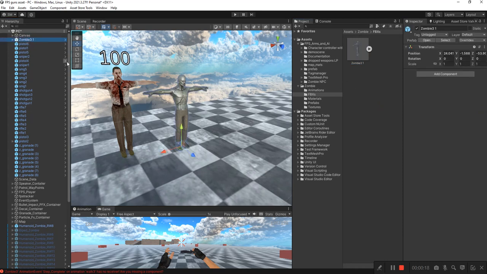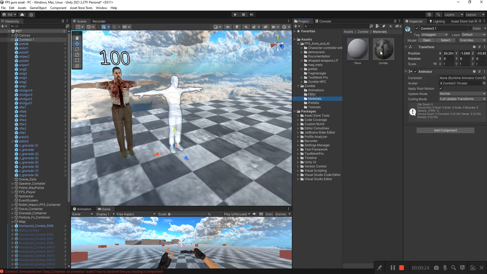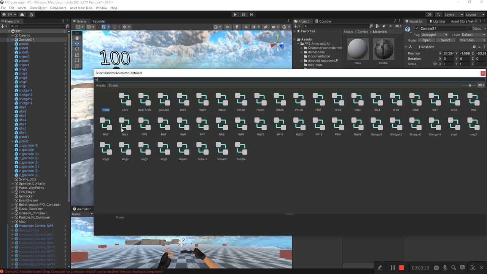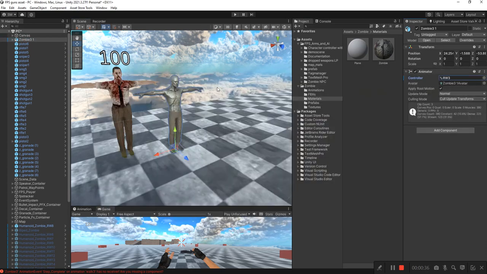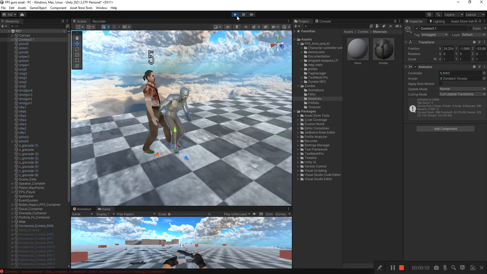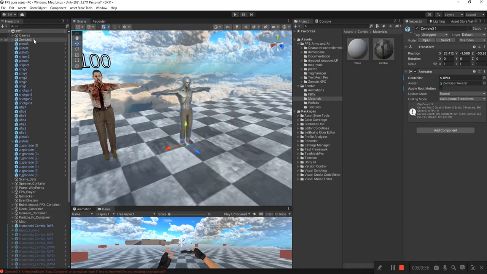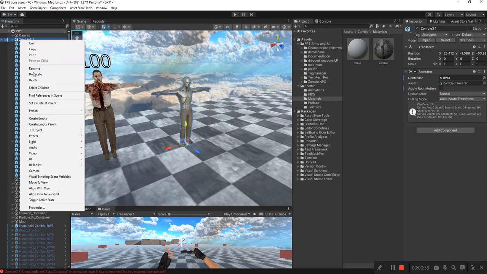Okay, now the prefab doesn't support it, delete it. Click the new mesh inside the scene, apply materials. Now you can see it's a humanoid rig. First, try any animation and see whether it works or not. Okay, the animation is working, so the rigging process is completed. Now the first step is to make a prefab.